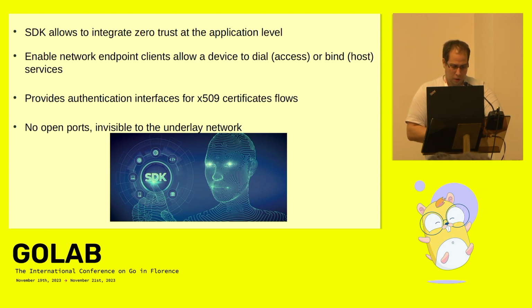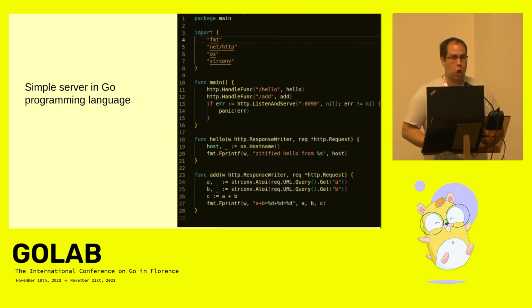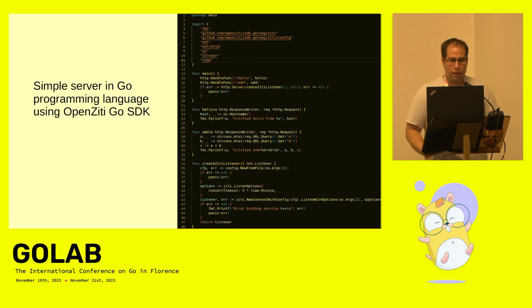So what I will do now, as every good presentation needs to have, is code. What we have here is a very simple server in Go. As you can see, it has two functions, hello and add. What's very important, I will not really explain this. I assume that everybody knows what's going on in here. What I will tell you more about is this slide.